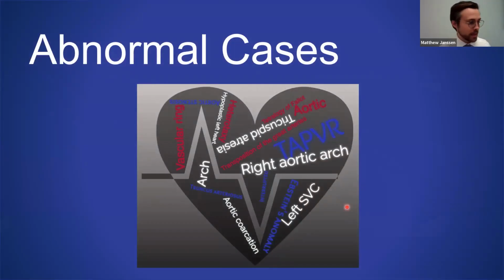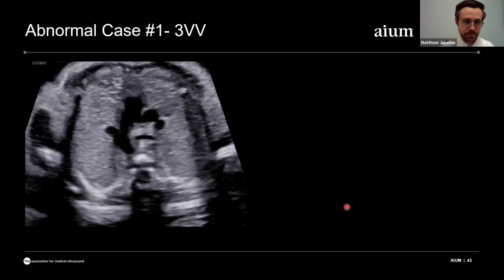And so really, as we now start to go through these abnormal cases, I really think that they'll be able to highlight the vast majority of the different anomalies that we can identify with the three vessel view, because there are so many different ones. But I also would encourage everyone to take this same stepwise approach that we just discussed and practice that as we go along, just as you might do if we were actually scanning an ultrasound unit and seeing these images come through.